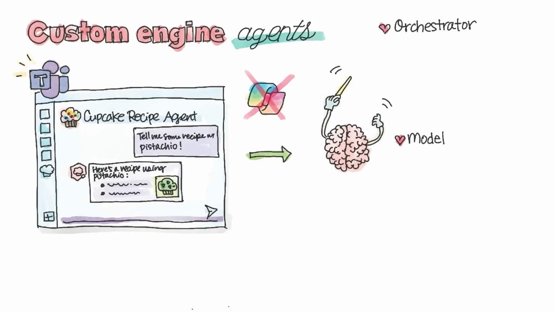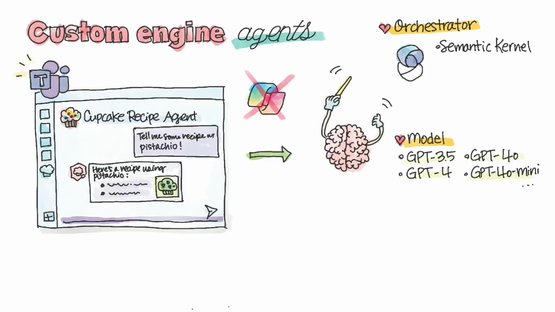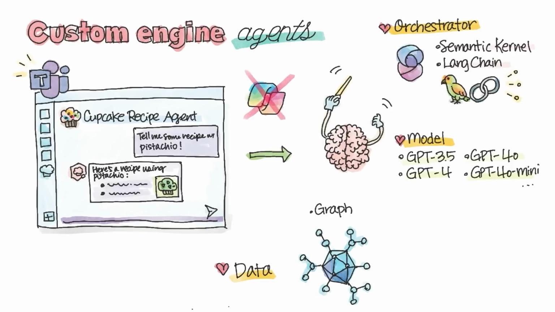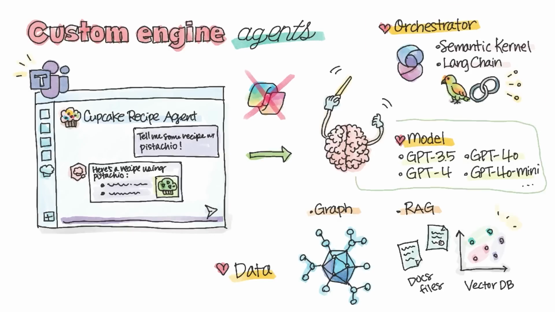Unlike declarative agents, custom engine agents are independent from Microsoft 365 Copilot. They are developed using custom foundation models and orchestrators, and can be tailored to specific enterprise needs with your own tech stack. You can pick models like LLM or SLM, which is small language model. And you can also use your own orchestrator, such as Semantic Kernel, or choose a third-party framework like LangChain. For additional data sources, you can use Microsoft Graph, and also have the freedom to add a custom RAG with something like VectorDB.